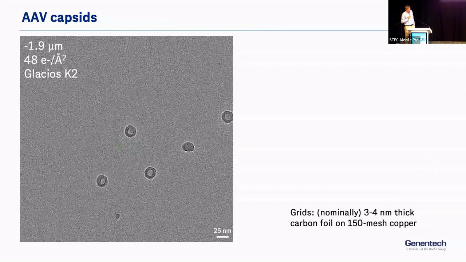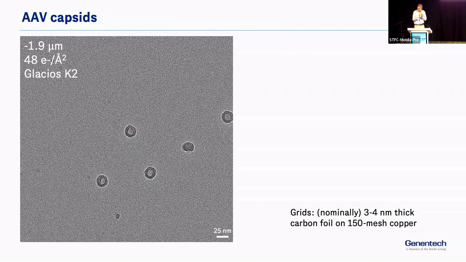We next moved to AAV capsids, and I want to show you a few slides of them, which are nice test objects for us, because a big deal for our method is we want to keep the particles hydrated, and AAV capsids are hollow objects. So if you keep them hydrated, you would expect that they would be much darker than the background. And this was the first time that we saw AAV capsids successfully, but it wasn't completely successful because, as you can see here, the pixels on the inside of the capsid are much brighter, which suggests that these things were actually empty. Somehow the buffer had leaked out of these capsids before they landed.